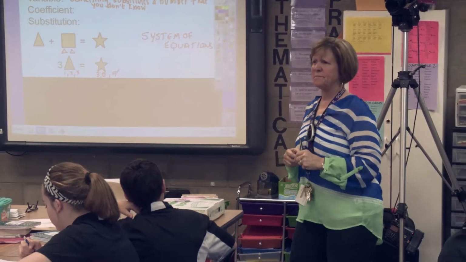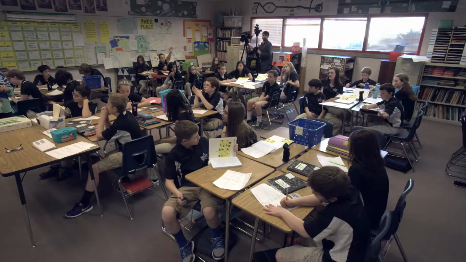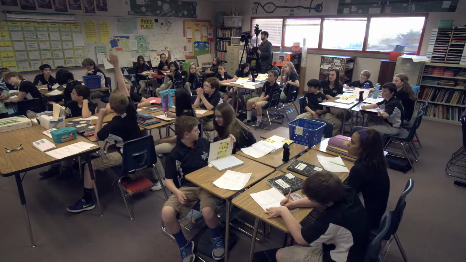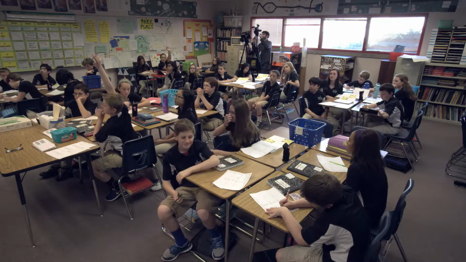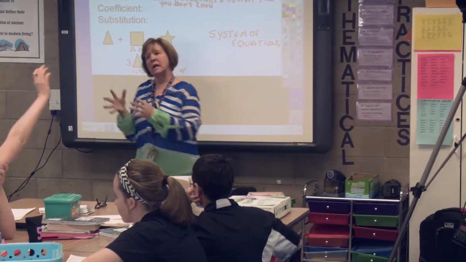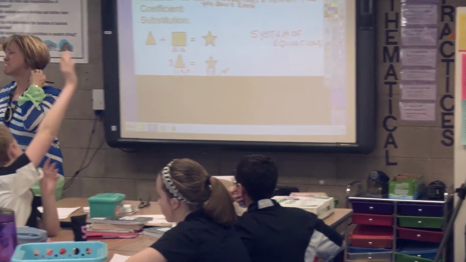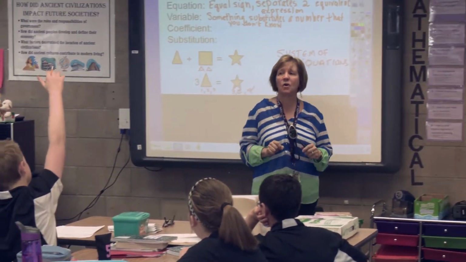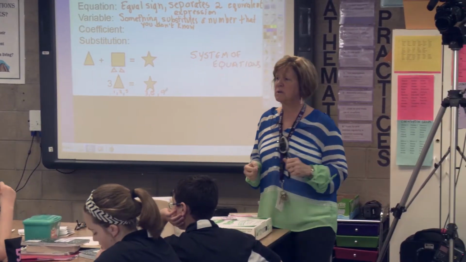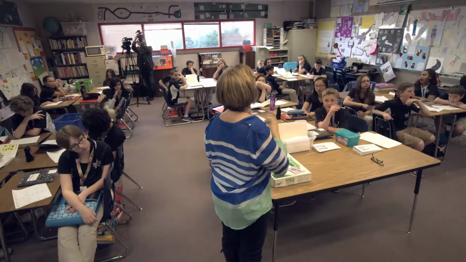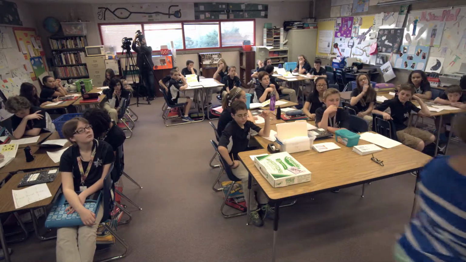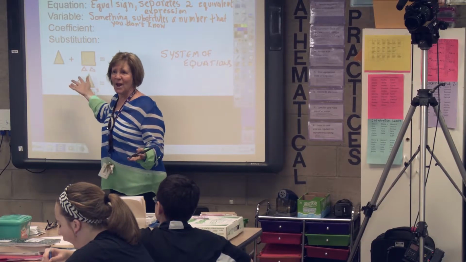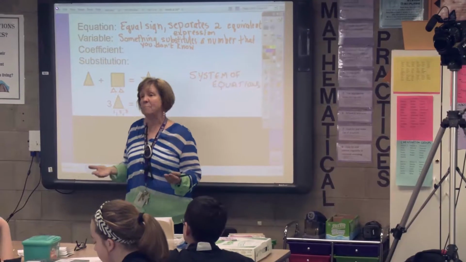Lauren? But how could it be 9 if you would do the 3 times 3, but you said they can't have the same value because they're different shapes? Excellent question. Can somebody answer that for Lauren? If there's a 3 here, how can the triangle also be 3? Luke? Because since that's not an actual variable, it's okay. Okay, because this isn't just a number. Now, if it were x times triangle, then x and triangle could not both be 3.